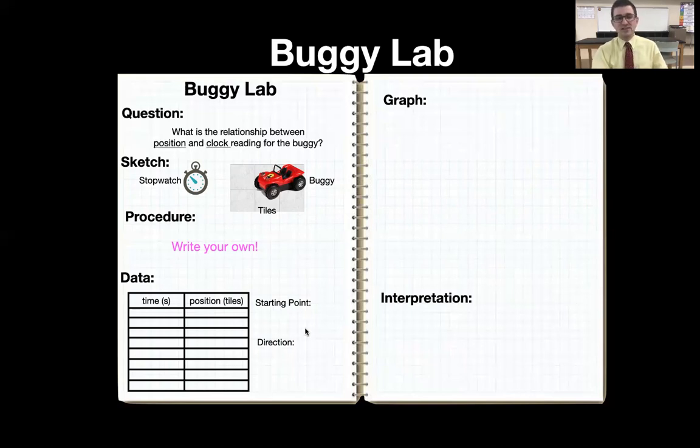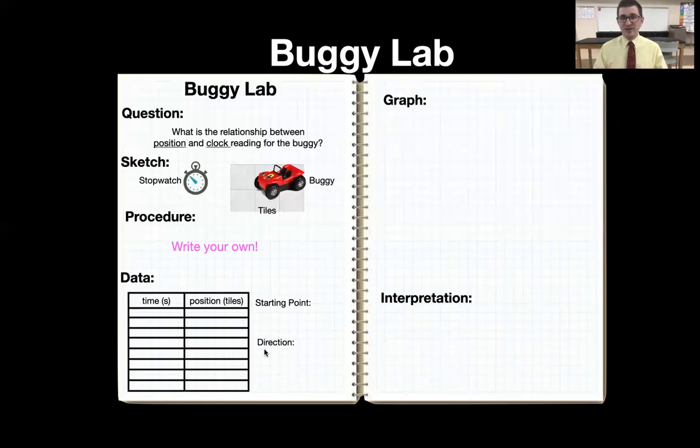But I just think this lab will be more interesting if different people start in different places and move in different directions. I just have a feeling that that's going to give us more interesting results at the end. And so you might say, well, Mr. Boltri, that's not a fair test. Well, let's say I give the green team a starting point and direction. As long as the green team stays consistent the whole time, that's a fair test for the green team. And if all the groups are doing fair tests, then we can compare all those fair tests with each other and see how the results are different. Hopefully that yields some interesting discussions.